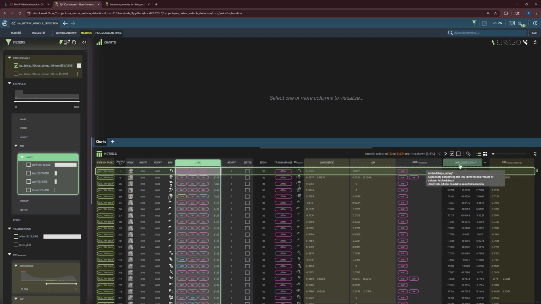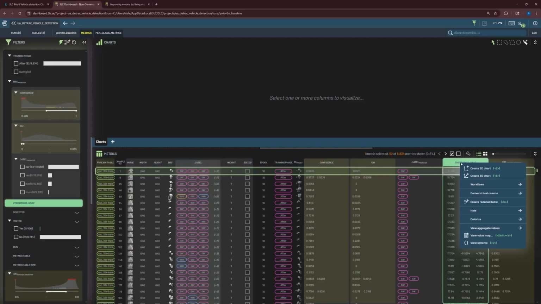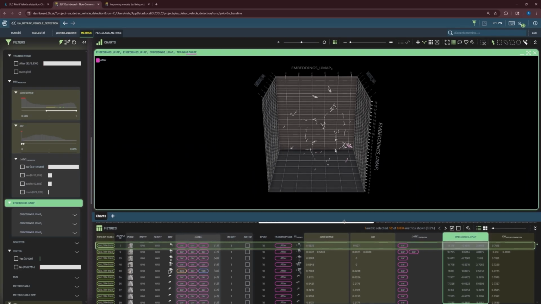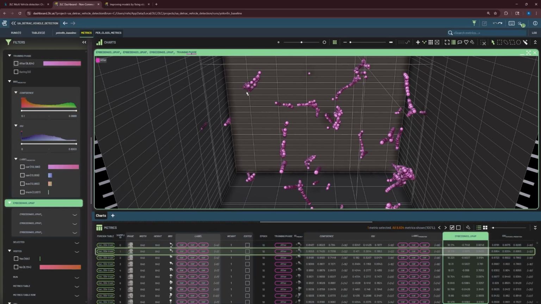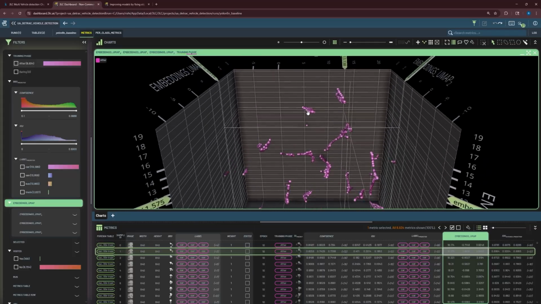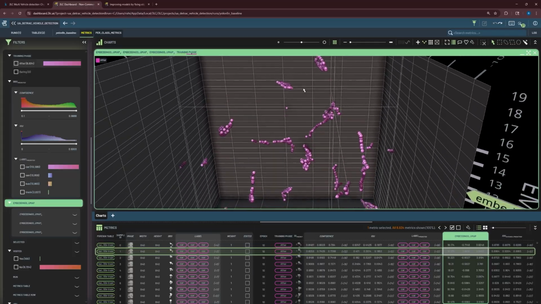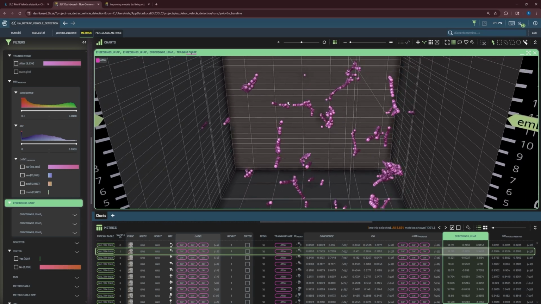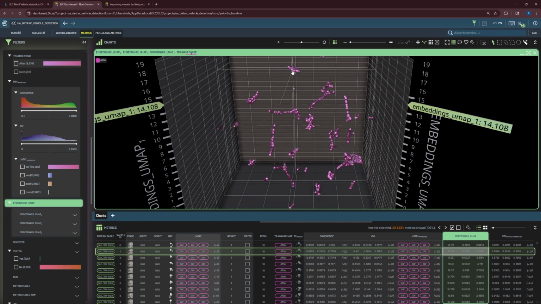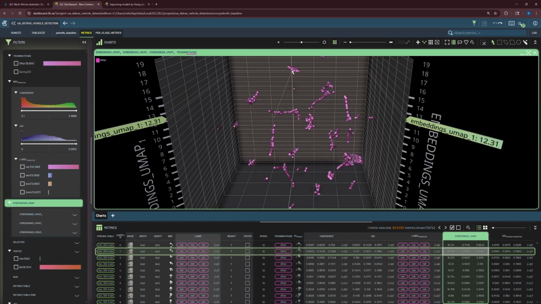and you can see there's an embeddings column over here, and you are wondering why that is and how we can use that. You can simply create a 3D chart with these embeddings, and you'll see a lot of these tiny boxes. Let's reset our filters over here. You can see a lot of these dots, and these are embeddings that were collected during training. And you can see there's a lot of separation. You can see a lot of different clusters in different areas. So my guess is that these would be different scenes in the data set.